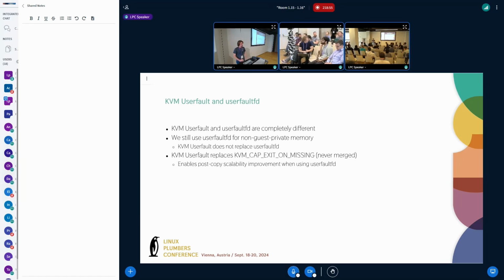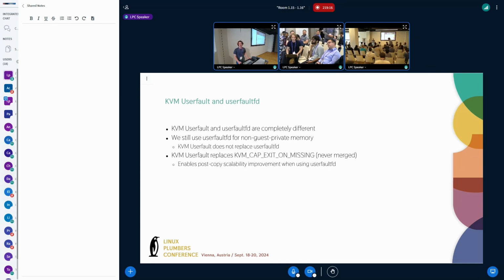I'm still trying to understand how user fault FD is going to fit in here at all. Are you saying it's basically we're not going to use user fault FD, we're going to exit? And the reason I'm asking is because if you've got a whole bunch of vCPUs that all access the same address and fault, do you kick them all out to user space, and then you've got to do some user space song and dance coordination? Yeah, for private memory, yes.